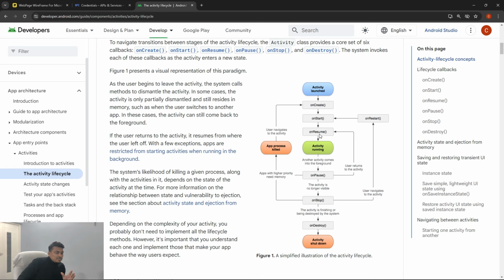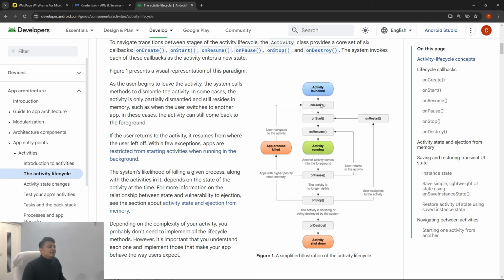So in that case also, if in my application I want to do something when the user cuts the call and comes back, whatever you want to define has to be defined in the onResume method. Same like the onStart method: if the user navigated to another application and comes back to your application, it will not call onCreate, it will be onStart only. So if you want to do some operation in that particular sequence, then you can define the onStart method.